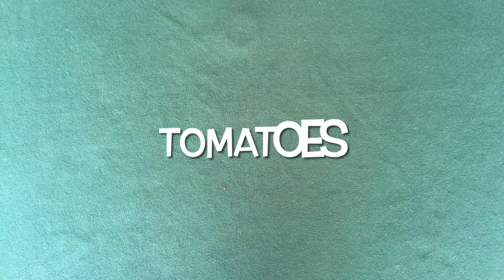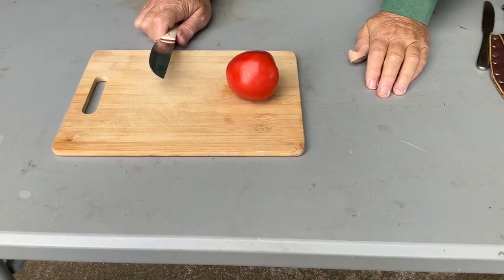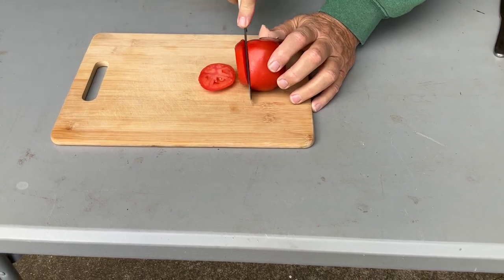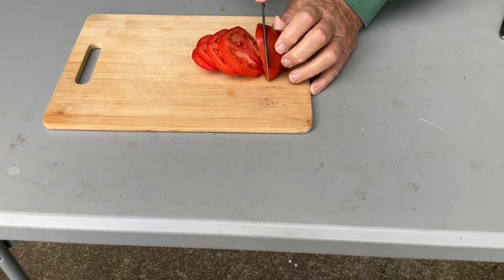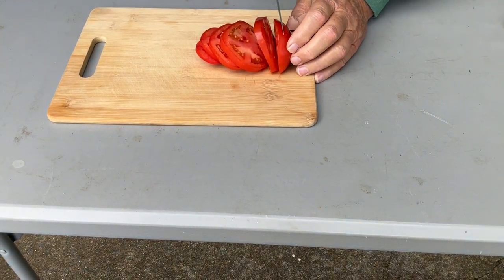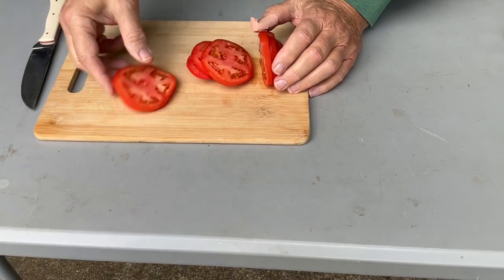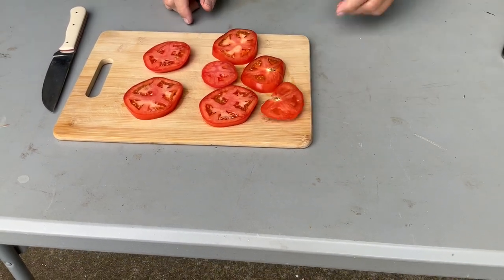First, let's see how these knives slice through ripe tomatoes. As already suggested, the Opinel knife handles this chore very easily, while the chef knife has a little more difficulty because there's such a large distance between your hand and the tip where you'll need to do the slicing. From this video, you can see that the custom-made Bullard knife slices the tomatoes very easily — I would say just as easily as the Opinel knife.